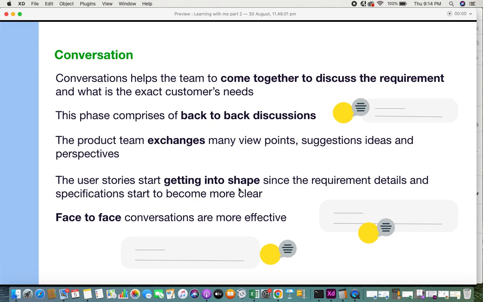So as you have discussions, you're able to come up with the different criteria, with different rules, with items in scope. There's a lot of things that become clearer when you have these conversations, and that's how business analysts start refining user stories. And finally, the best way to have conversations is face to face. It's very effective. But if you're not able to have face to face conversations, we all know there are other mediums via which we can have conversations, such as emails, chat groups, and stuff like that. But you can see how conversation helps to drive and write better user stories. So this is the second component.